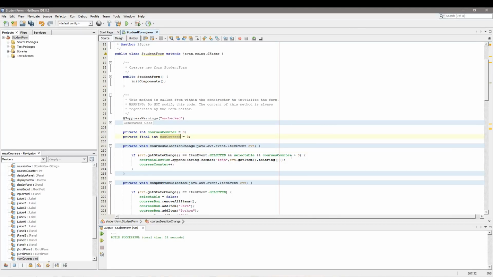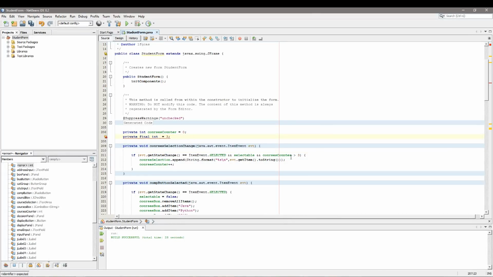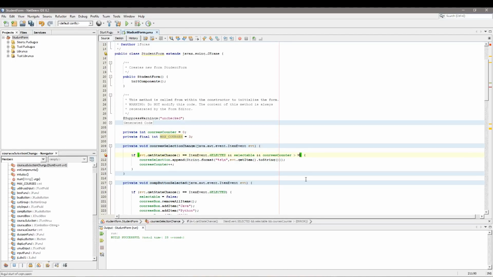And since it's a constant, I have to use capital letters. So instead of using the number 3 here, I will use MAX_COURSES. Now it will make more sense. You see? Looks better as well.